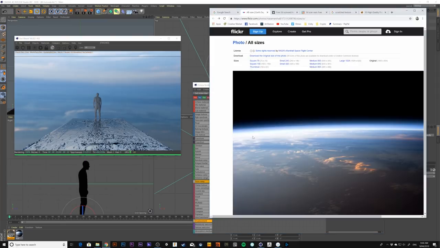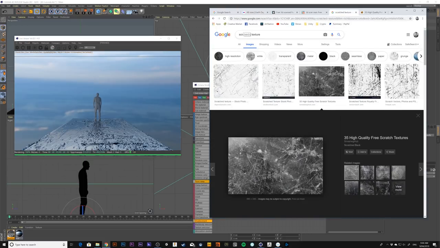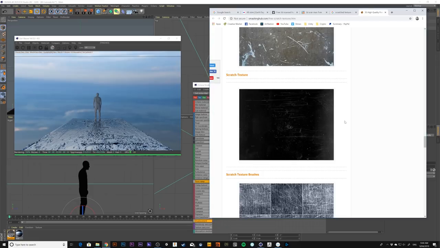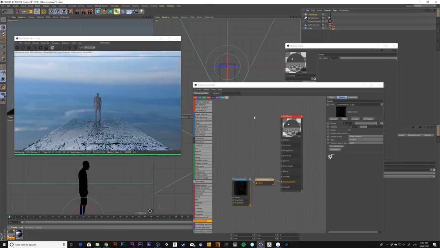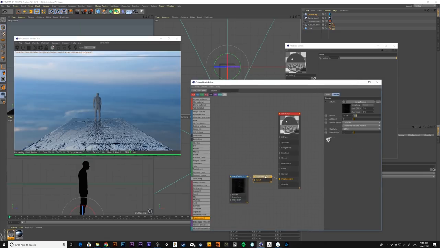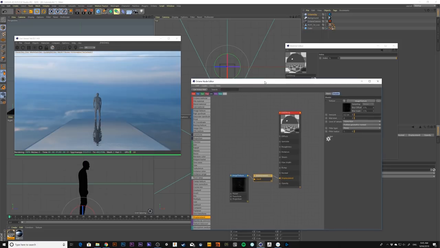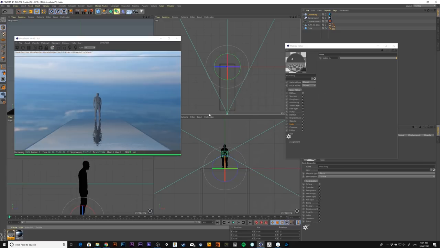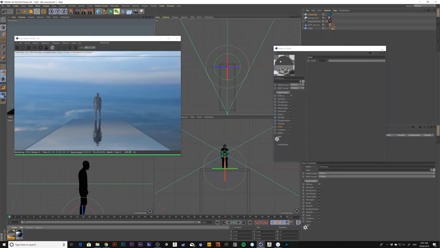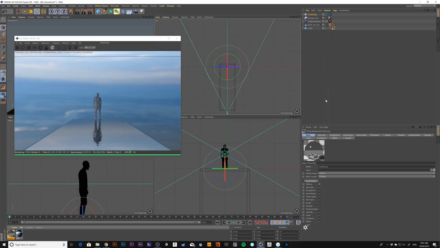Where I found this scratch texture, before I forget to tell you, is I just did a Google search for scratched texture. I found this one here, I clicked on the link, it took me here, and I had a whole bunch. I found this one that I thought would be nice, and then I dropped that into my texture folder once again. Select displacement, I'm going to up the level of detail samples to 1000. And I'm going to change this here to follow geometric normals. I'm going to drop the height right down to 0.2, because I just want it to give a bit of a difference to the top of the surface, so it's not perfectly mirror. There we go, I'm happy with that.